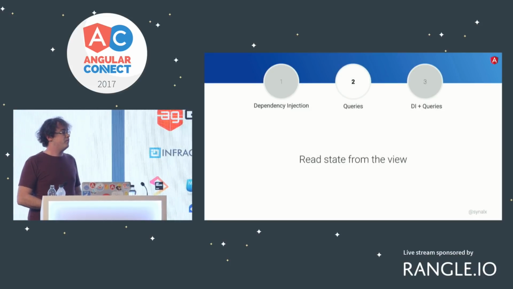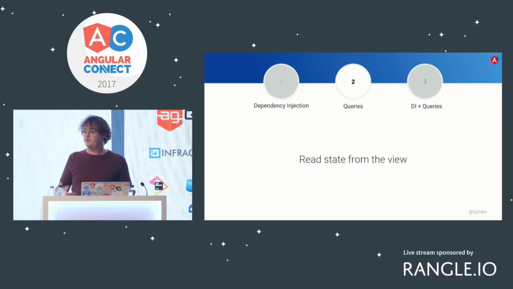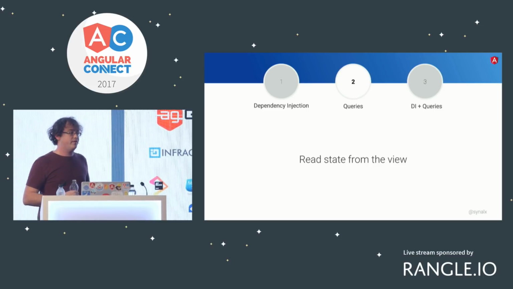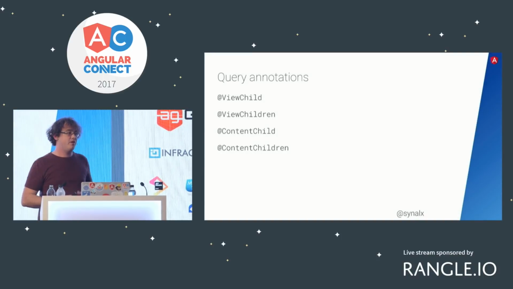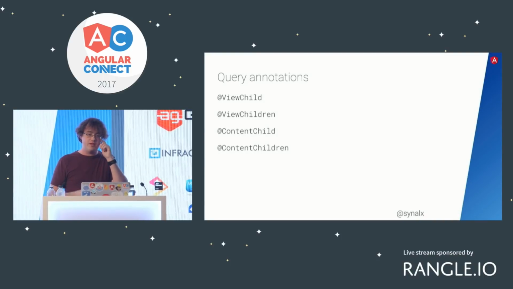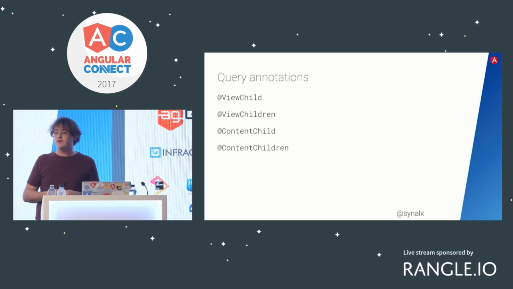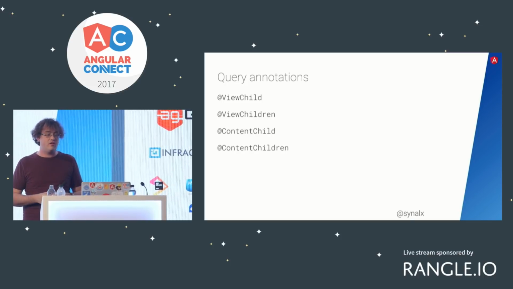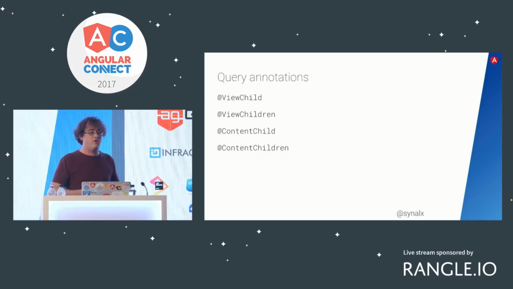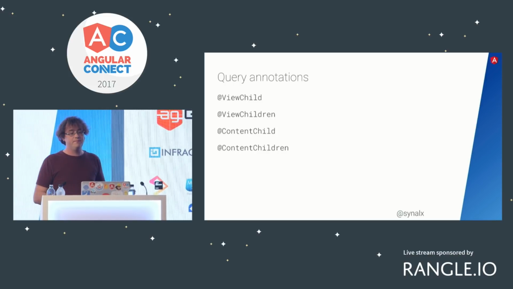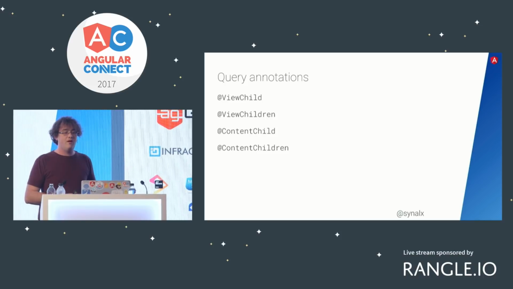So instead, let's move on from talking about DI to talking about queries, and use them to decouple our wizard and its steps. Queries are a mechanism in Angular for reading state out of the view. They work using these 4 annotations, and you place these annotations on component properties: view child, view children, content child, and content children. And they don't use DOM APIs to go query and find elements. They actually result in compile time code generation in AOT. These are bindings that get set up ahead of time, and that means they're very efficient.